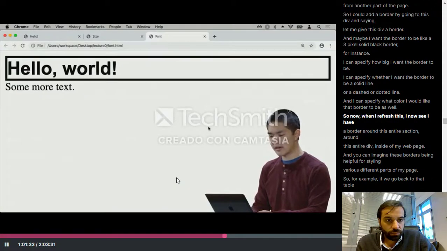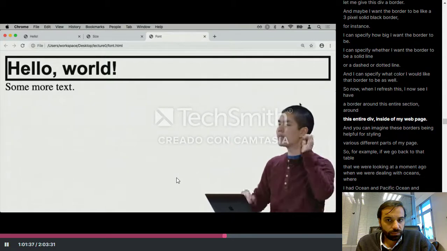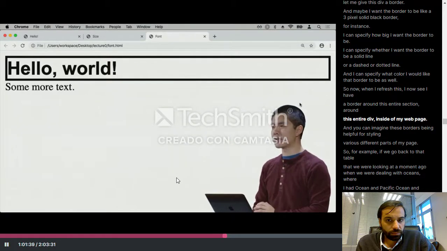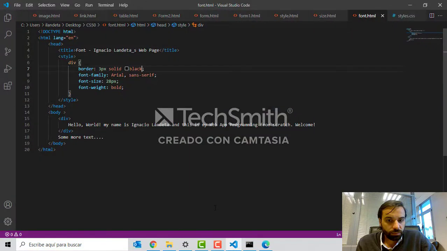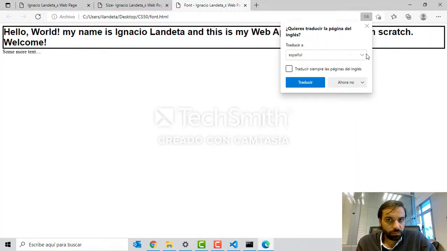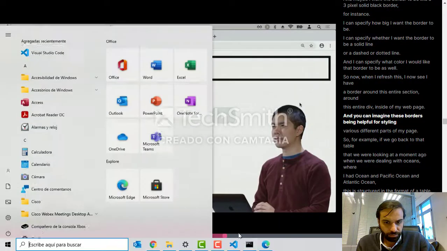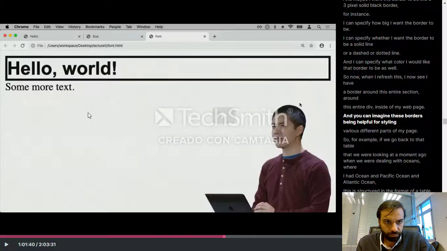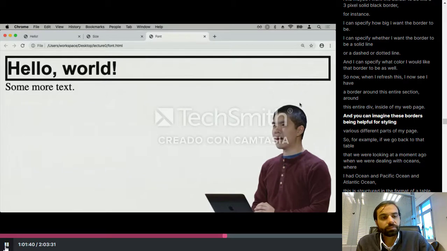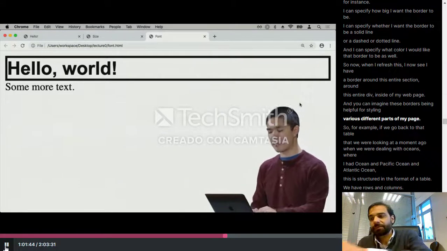So now when I refresh this, I now see I have a border around this entire section, around this entire div inside of my web page. And you can imagine these borders being helpful for styling various different parts of my page.